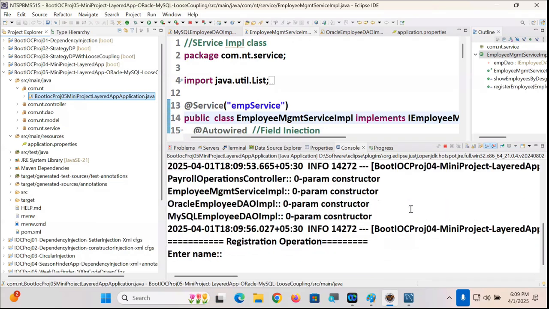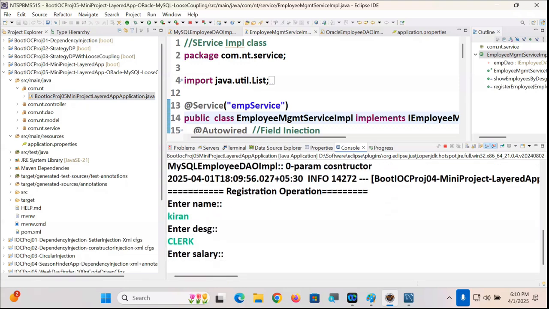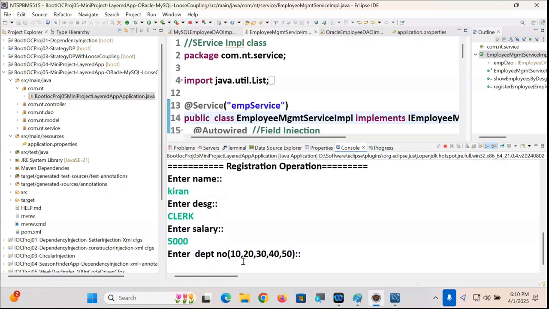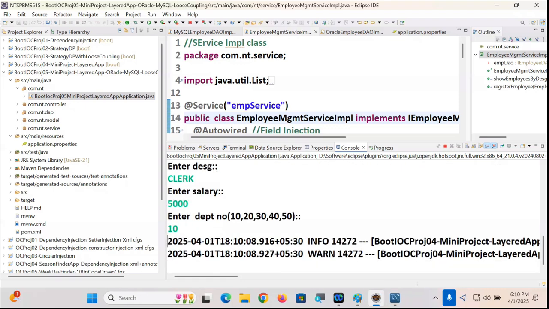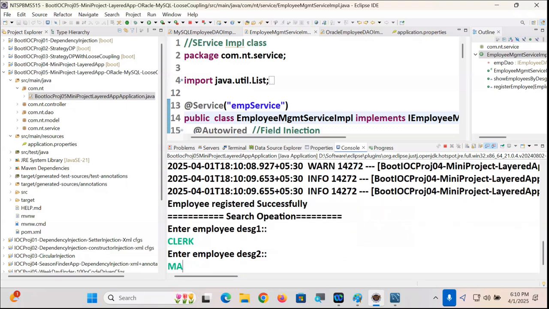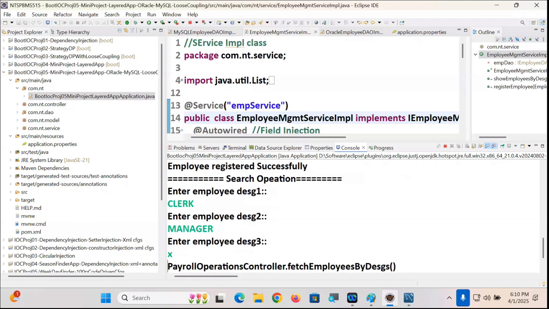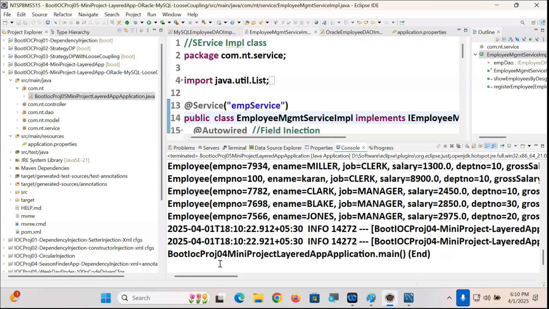It's working. Name Kiran, designation clerk, salary 5,000, department number 10. Designation 1 is clerk, designation 2 is manager, designation 3 is some other.